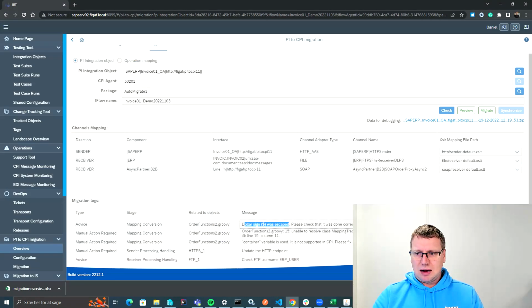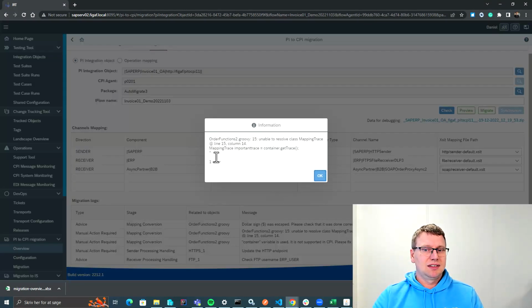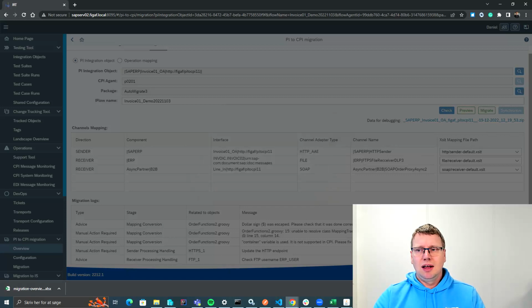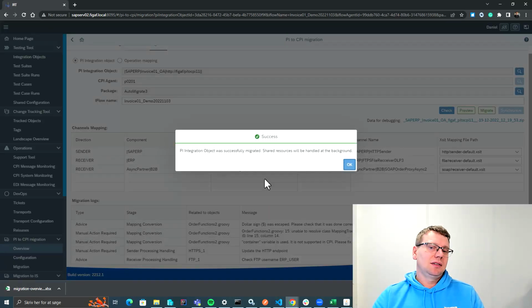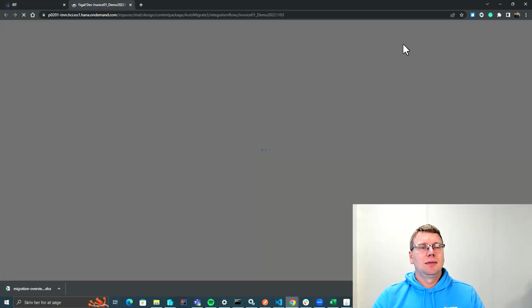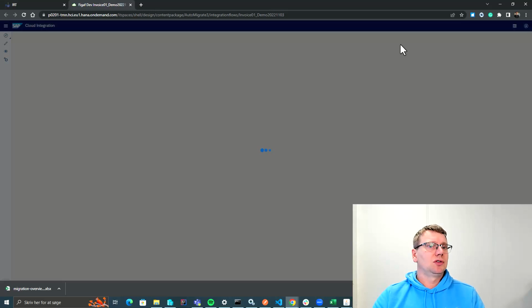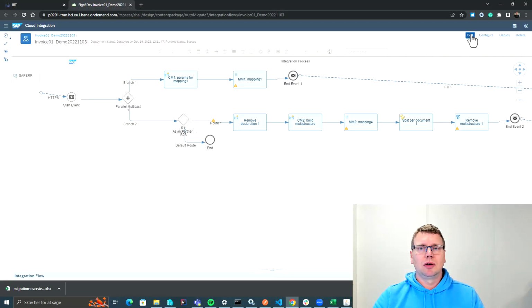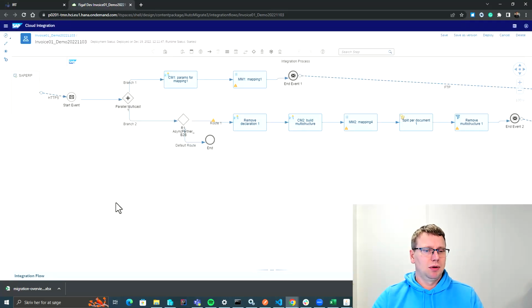We also get a problem here with some of the different things that is missing, like the mapping trace is missing. This gives us a lot of insight about what is going on. If we click migrate, we can easily see this function, and then it's up to us to go through and figure out how to resolve these issues that we have been noted out here.